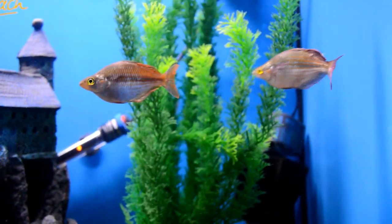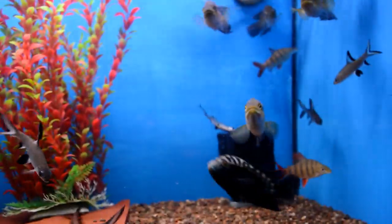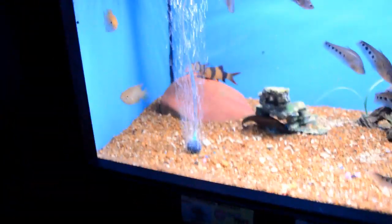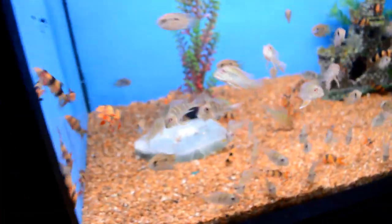What's really cool is that this location does discounts. If you buy five or six fish, they always give you a set price, so you save some money if you buy five or six instead of just one or two. Yeah. Which is cool, especially for African cichlid keepers. If you want to stock a tank, going into some of these bigger locations that offer the discounts is the way to go. Now you're probably not going to find some of the higher end African cichlids or the show cichlids that you would find at, let's say, Fanatics. But they definitely do have some nice fish in here, guys.